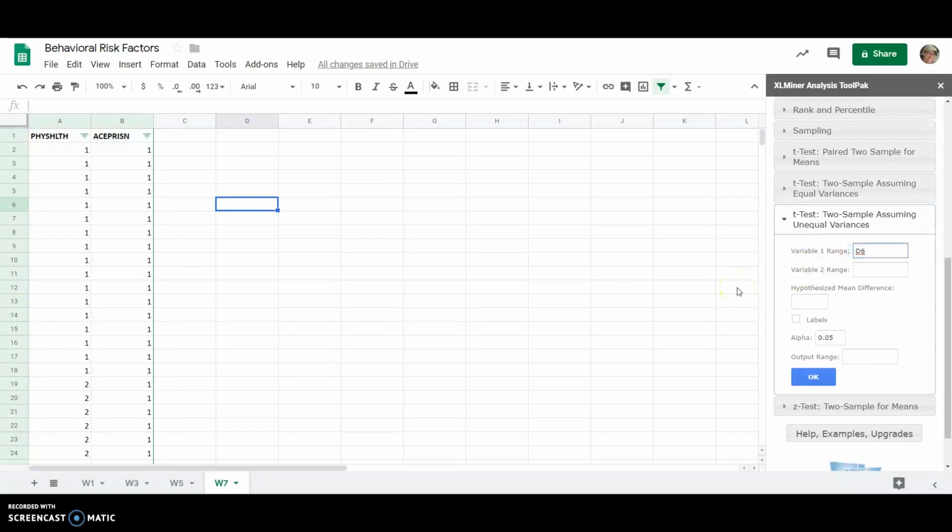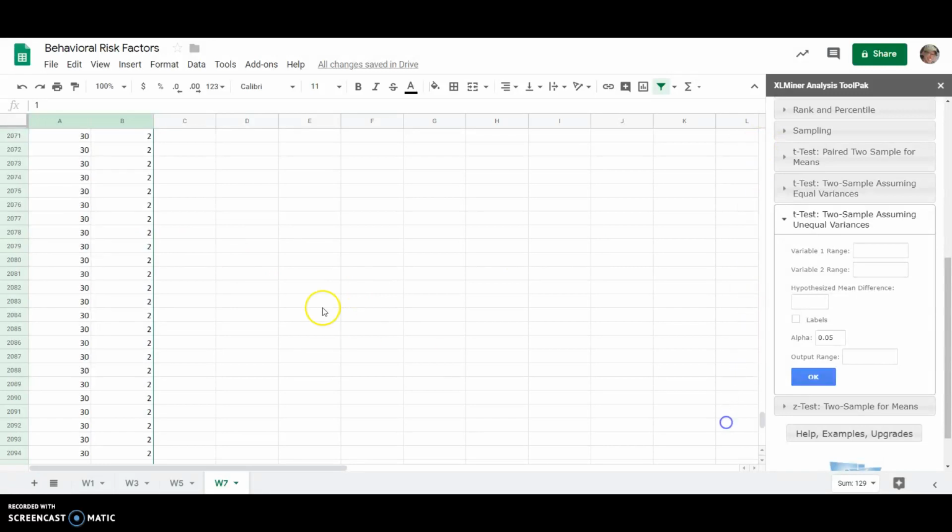So what we need to do here, listen closely to this part. We should by now have two separate groups. In my case, all of these people here at the top, and I could scroll down, are ones who, when they were growing up, up until the age of 18, sometime in there, someone they lived with went to prison. Down here at the bottom of my data set, where these 2s are, we have all the people who didn't grow up with someone in prison.